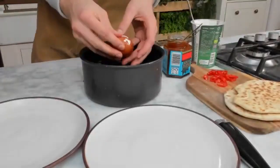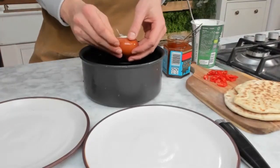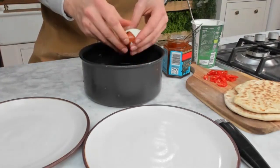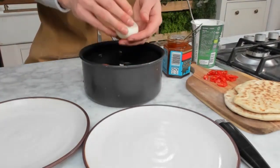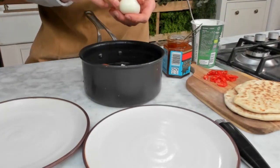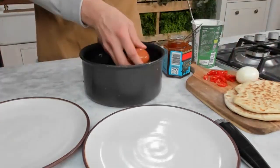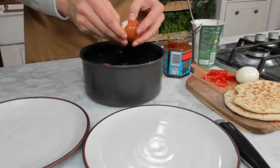I'm just peeling my eggs and then I'm going to serve them up. This is like a 20-minute recipe — honestly. There are so few ingredients. It's from Jamie's Five Ingredients book. I hope you've enjoyed it. I hope it's given you some inspiration for the weekend. Perhaps Sunday morning — this is perfect for that.